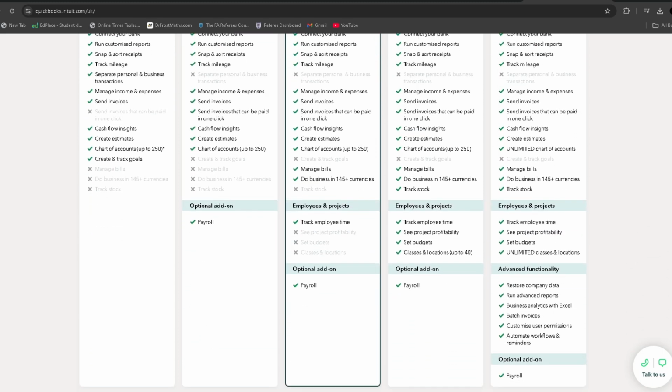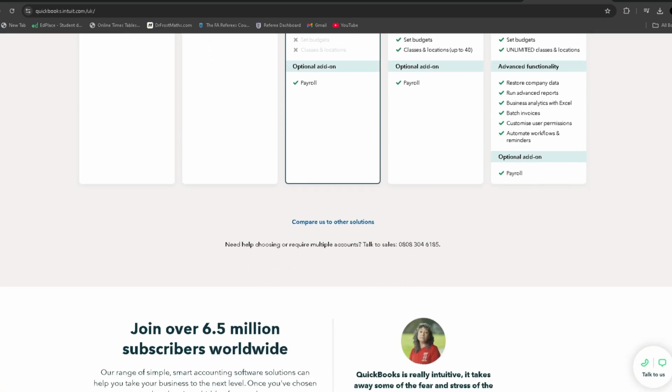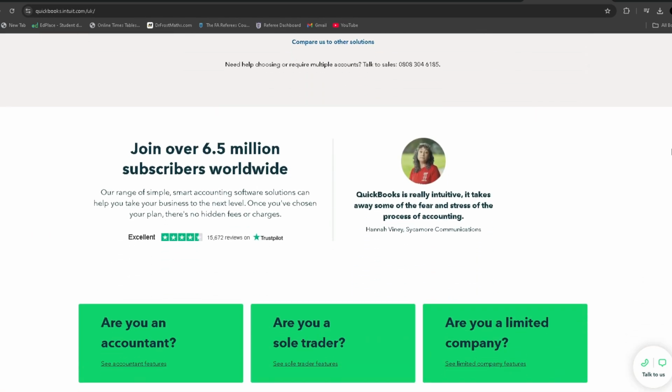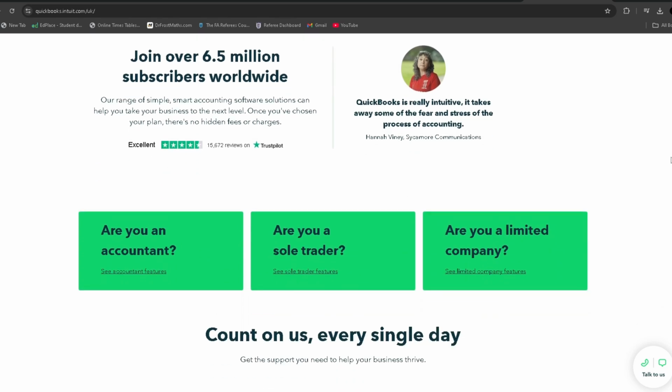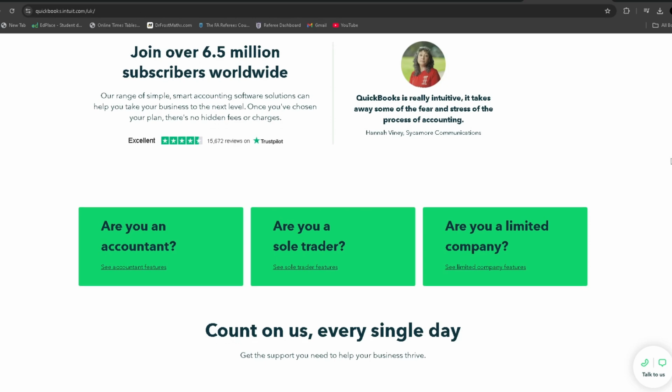The setup wizard can guide you through the basic company information such as your business name, address, and tax ID number. Then, you will be prompted to choose your industry, which allows QuickBooks to customize the chart of accounts settings based on your specific needs of your business.